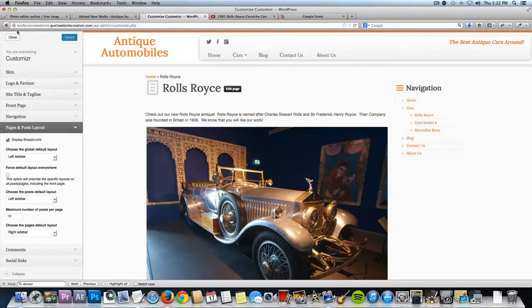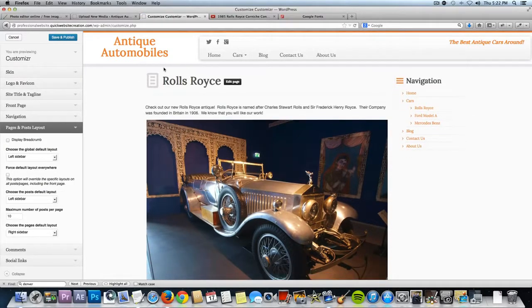And actually, before I close out of this Customize It screen, I want to point out that this little section of text right here, these are called breadcrumbs. And this is just a way to enhance usability if you prefer that. And the way you disable that is right here under the Page and Posts layout. You would just click that box and those would no longer be appearing. So we're just going to leave those off and save and publish again and close out of the screen.